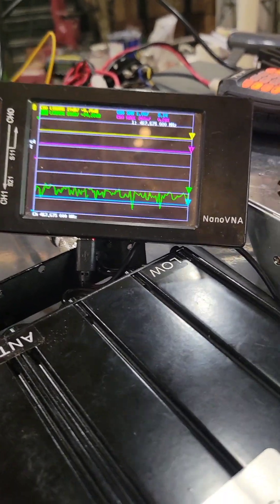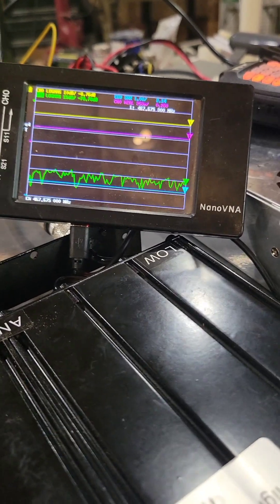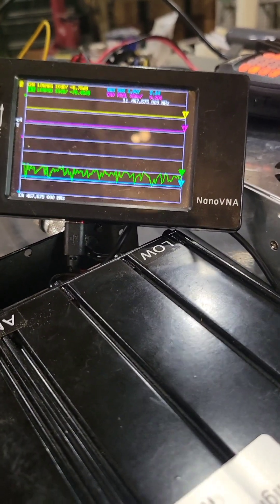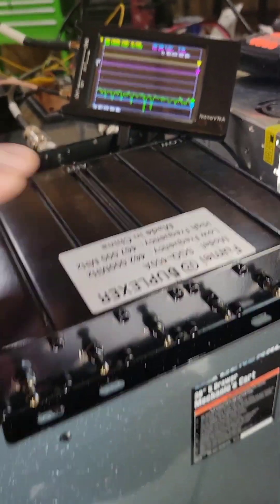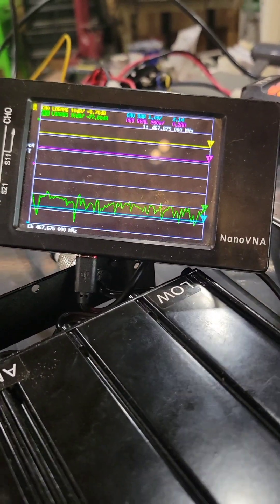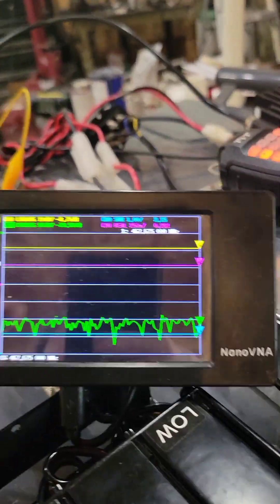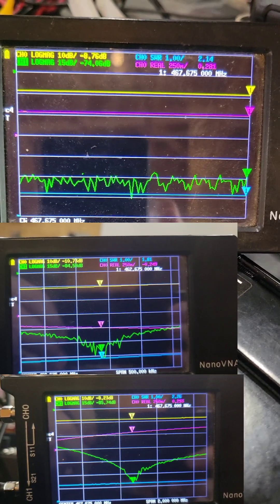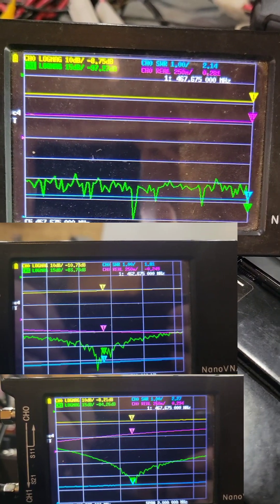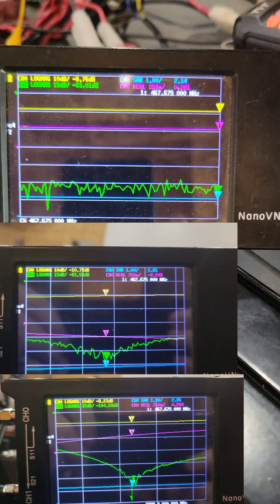Decided to make a tutorial — I don't even know if this is a normal thing — on how to tune a duplexer. This is how I have to tune these little flat-pack duplexers because all I have is a NanoVNA. I've tuned it as you can see from the screenshots of last night; I tuned it for the best notch I could get on the respective frequencies.